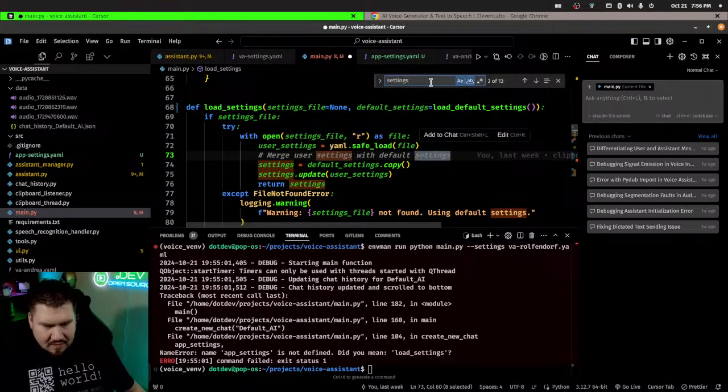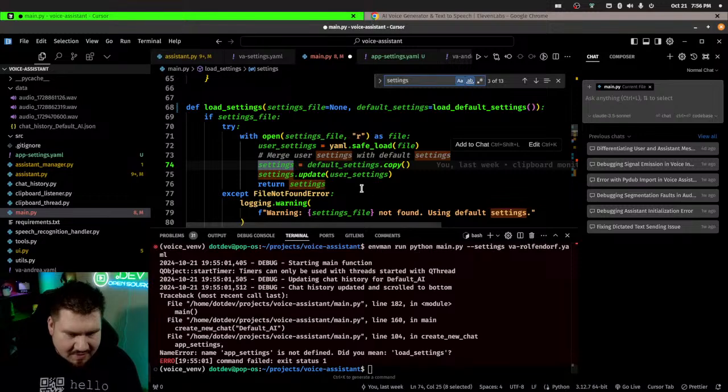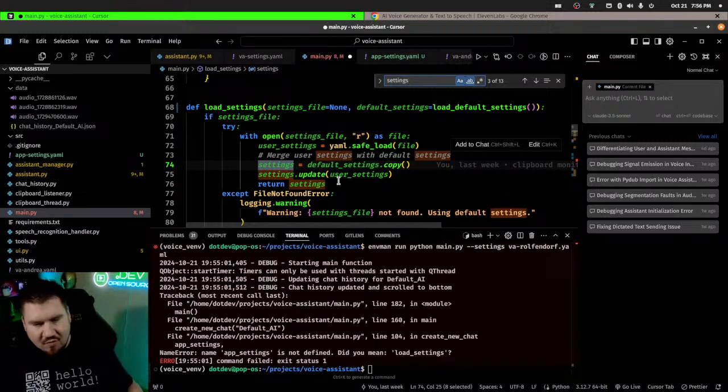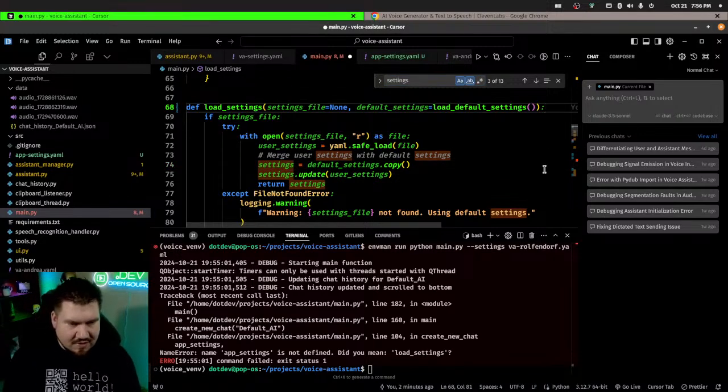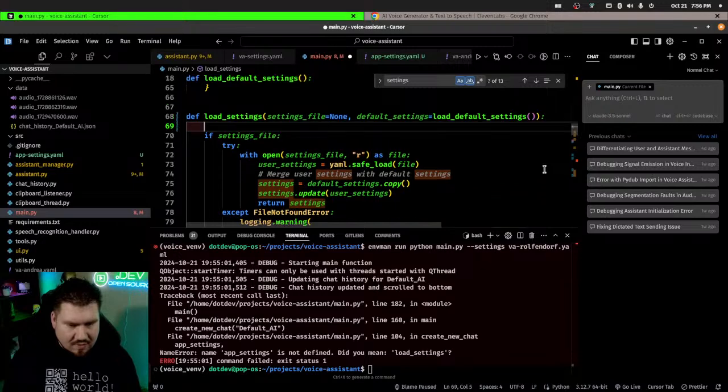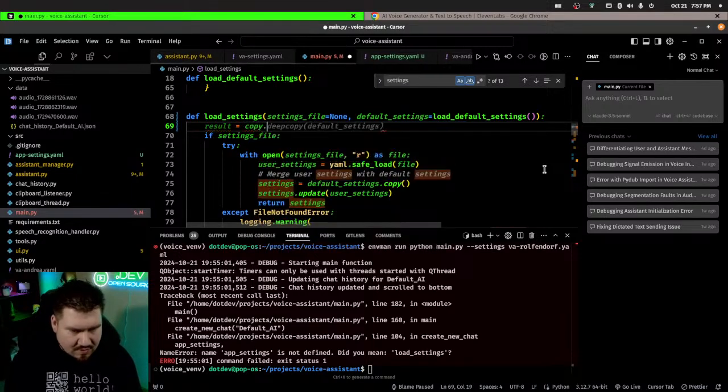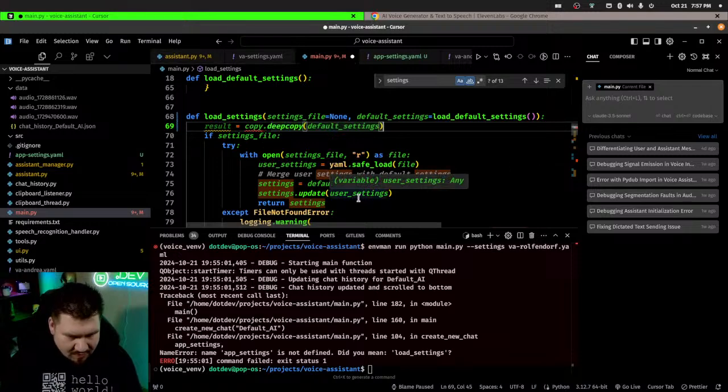Okay. See, because it's setting the global here. It shouldn't be doing that. It should just be setting what we're going to return. So we should say result equals default. We'll copy that, decopy it, and then we don't want to do this.